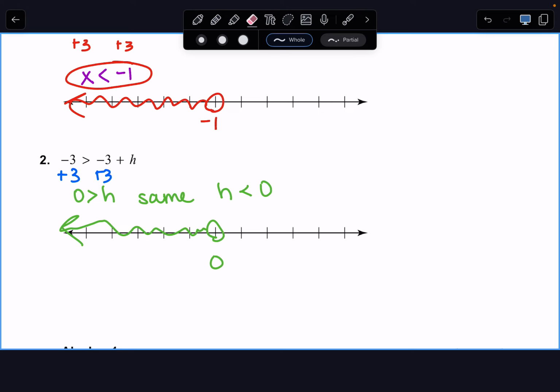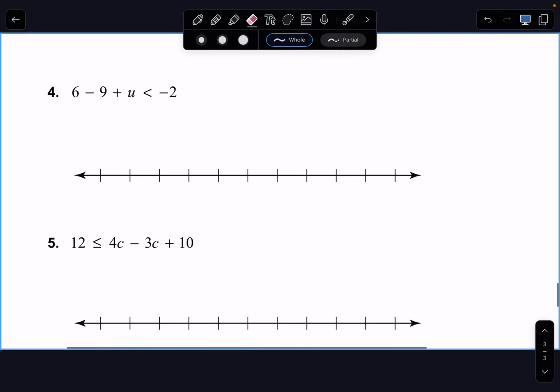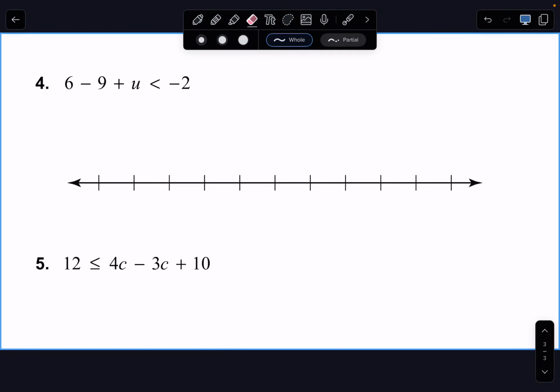Okay. Now, if you're trying to use the arrow trick to figure out which way to shade, then your variable has to be on the left. If the variable is on the left, yes, this is telling you which direction to go, but your variable has to be on the left. Okay. Now, if you look at the top of the next page, like number 4 and number 5, you'll notice that there's a few extra things compared to the 2 before. So we're going to look at number 4. Okay?